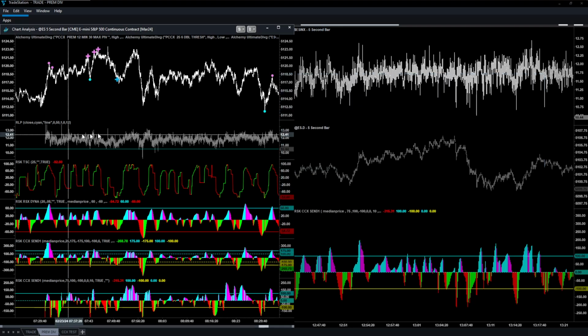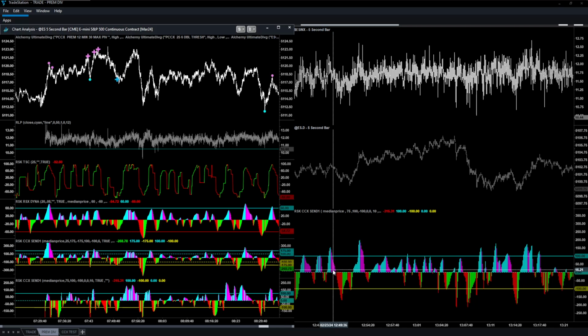Now, when you're actually trading, you do not need to have chart number 1 displayed. The RSK CCX indicator shown here is replicated over here in the bottom subgraph. And because it's sitting on this data feed, the premium, it should be essentially the same as it is in chart number 1. So why is it there in the first place? Why are we duplicating it? There's a very good reason.